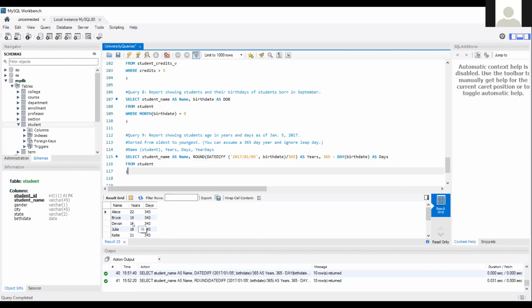And it says Devin's only 16. So Devin is 16, that's correct. Okay. But why is Elise 22? Okay, Bryce is 19. Devin is 16. Julia is 18. Katie is 21. You know what? You have Elise wrong in your database.